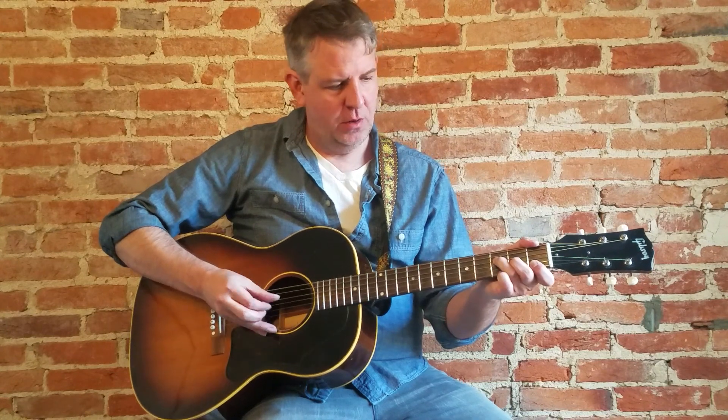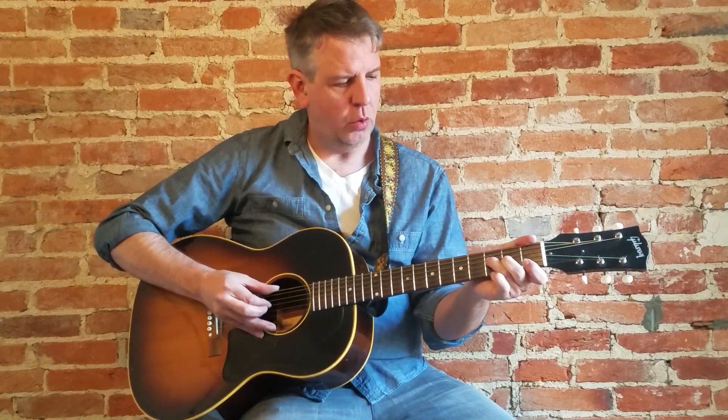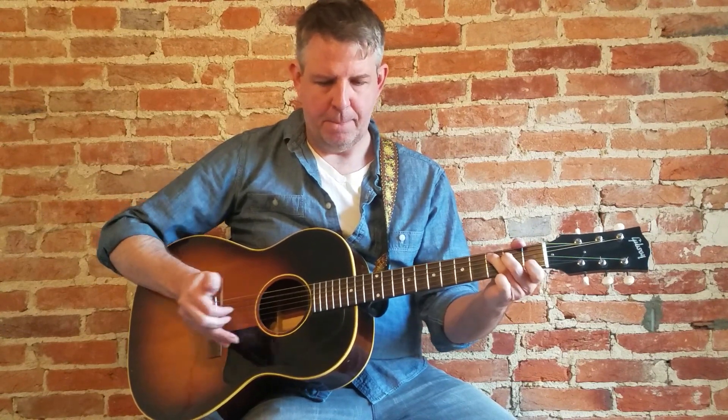It plays really mellow and rings out all the way up the neck — just all over a really great, fun guitar. Good sound to it. They sound great mic'd and they sound awesome as a couch guitar, something that's not as big and doesn't put your shoulder all the way up. So there you go. Please check out the sound clips. I'll be on email if you have any questions — happy to answer them. Thanks for listening.